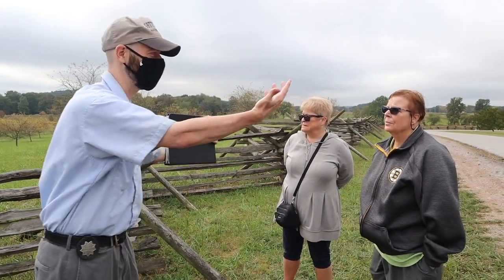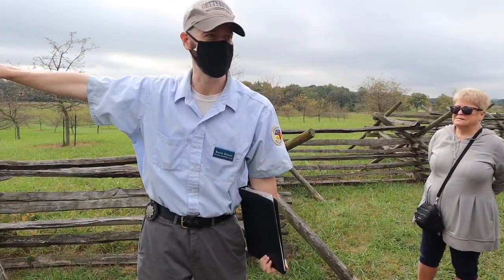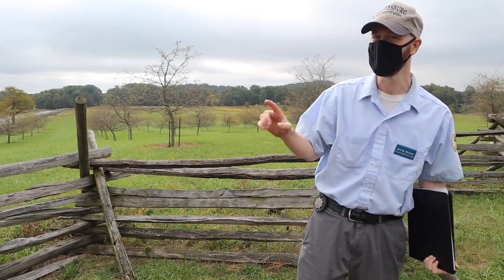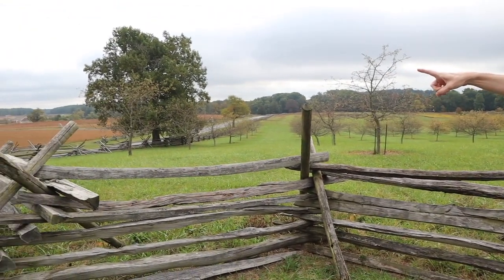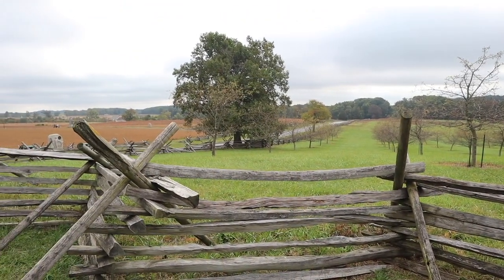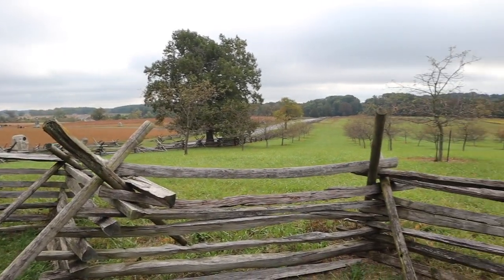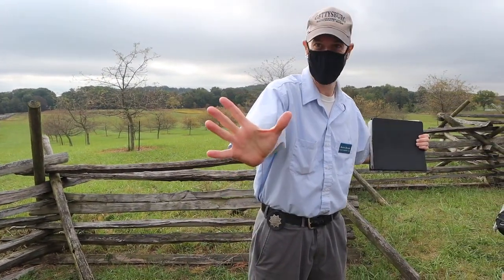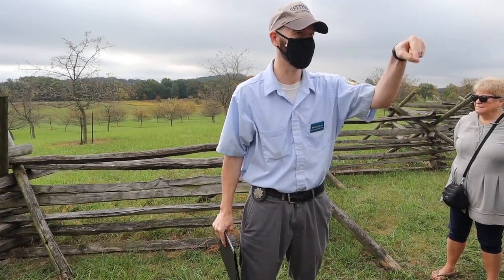And then they break, and Confederates swarming through here, but they don't stop here. They roll their artillery up here after them, and they continue chasing. And by nightfall, again, we'll fill in all the details as we ride further along and see more of those scenes. Everything from here to the base of the big white-domed monument over there, the Pennsylvania Memorial, that is all taken by the Confederate Army in 3 hours of fighting on July 2nd of 1863. This is a massive disaster for the United States forces out here. This whole 11,000-man battle line is driven back in that full state of retreat on July 2nd. It's cataclysmically bad, but the breakthrough starts right here.